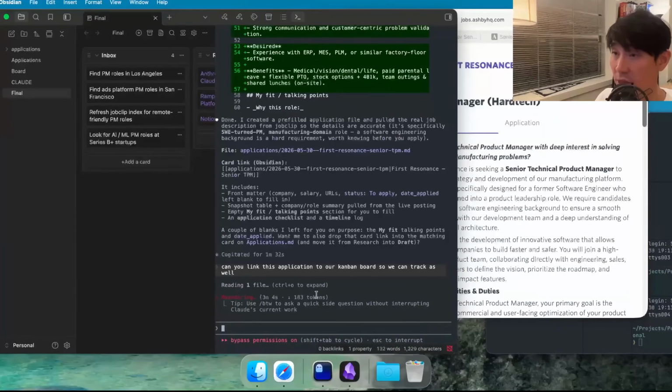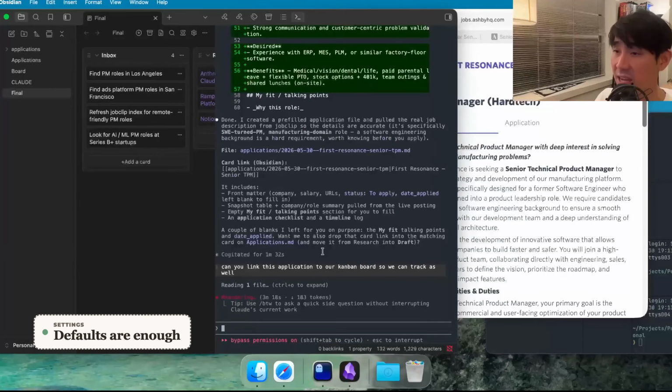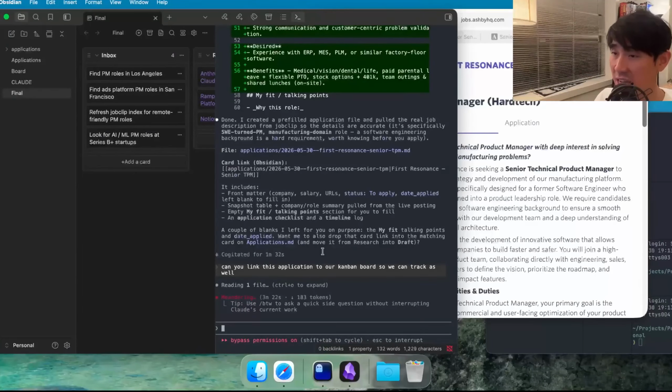And with some of the newer models, they end up thinking for a lot. In another video, I can talk about some of the advanced configurations that you might be able to set as you use this more. I think when you're first using Claude Code, just using the default setting will get you most of the way there. But I actually set my model to be an older model so I get more stable performance, better expectation. Right now, I currently use Opus 4.6.